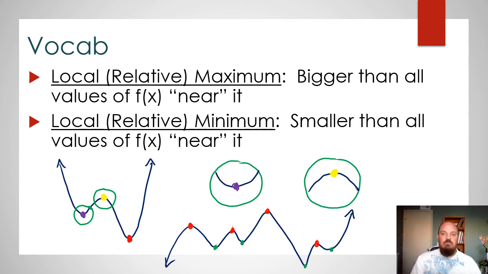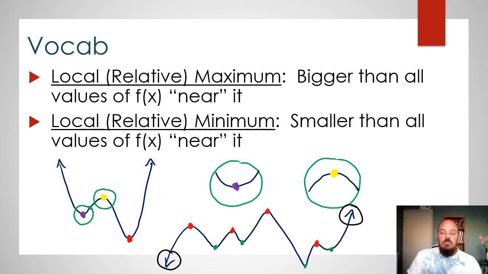So as a graph from left to right goes up and down and twists and turns, every peak is a local maximum and every valley is a local minimum. And the highest one of each could be the absolute maximum, as long as, again, you don't have the arrow on the end. This graph I drew at the end is another example of one that does not have an absolute minimum or maximum, because on one end it goes up forever, and on the other end, down forever.